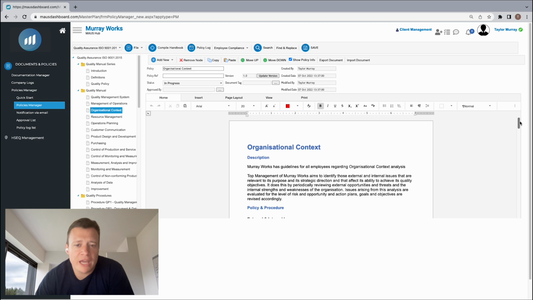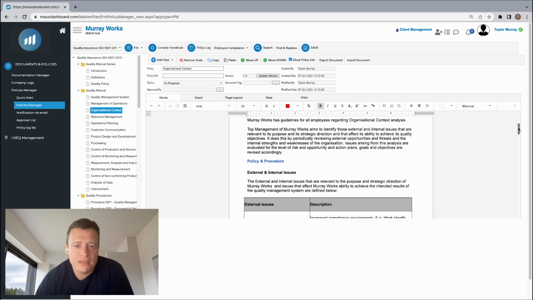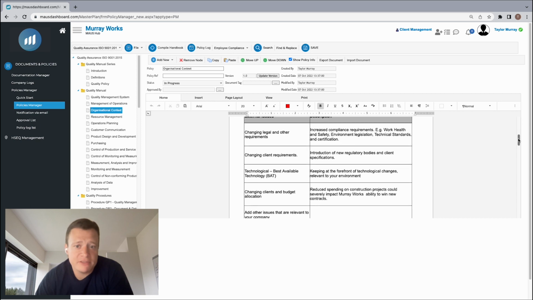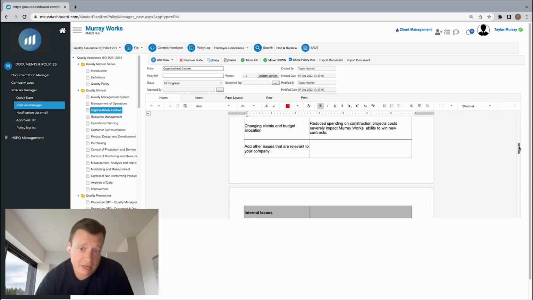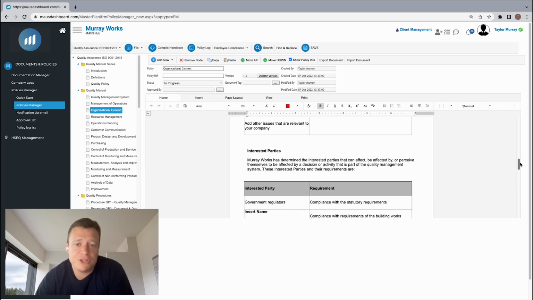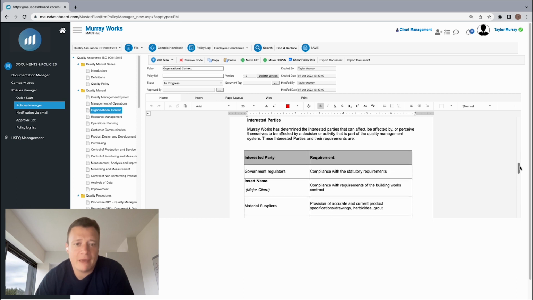Then we want to start looking at our interested parties. These are people or parties who either are affected by your management system or have a perceived effect. We usually list these second because some of the issues previously mentioned may help outline these interested parties. For example, an internal strength may be an excellent alignment to internal compliance. In that case, one of your interested parties might be one of the regulatory parties.